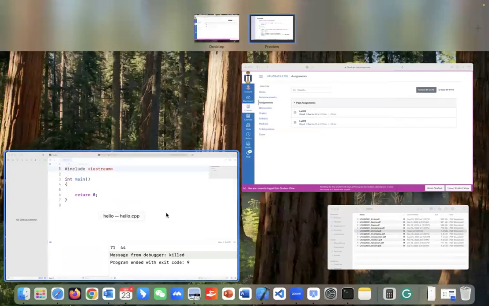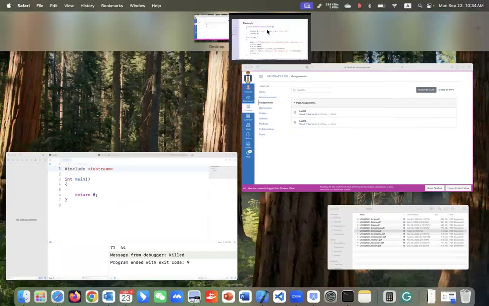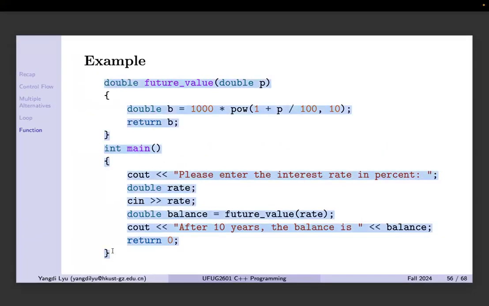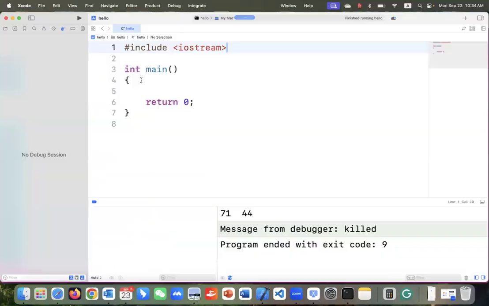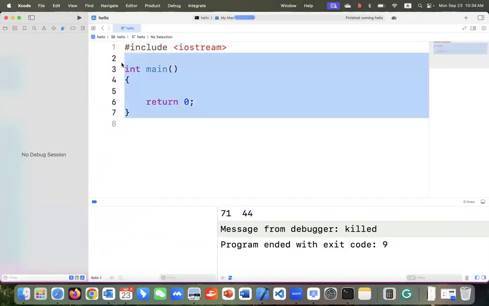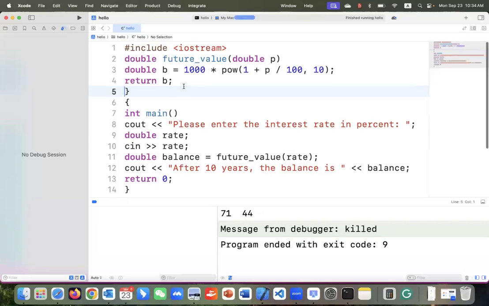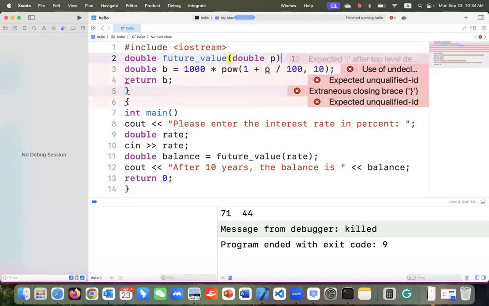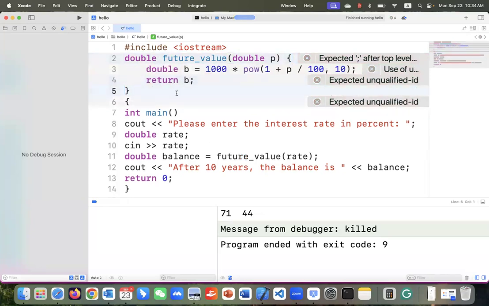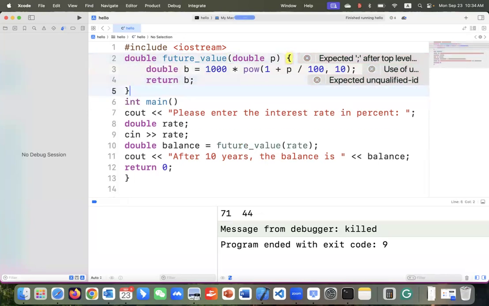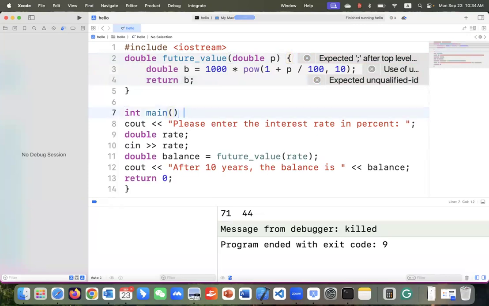Let me see if I have the code. No, let me copy that. All right, this is the first part. Then the main function.